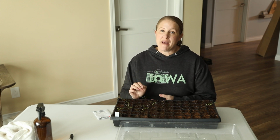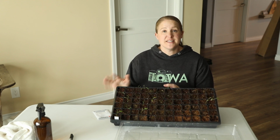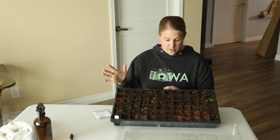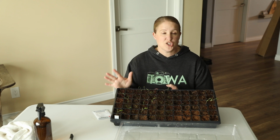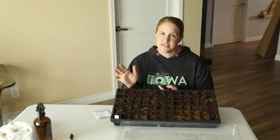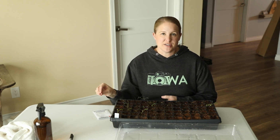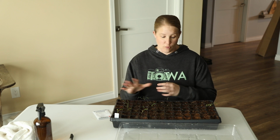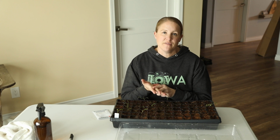Well, that was way back on March 10th, so about 7 weeks ago. And this is what I have for germination. I have 10 or 11 plants here, which out of a 72 tray is pretty bad. So I'm going to take these out, pop these in some other cell trays, and let them keep growing on under my grow lights at home.